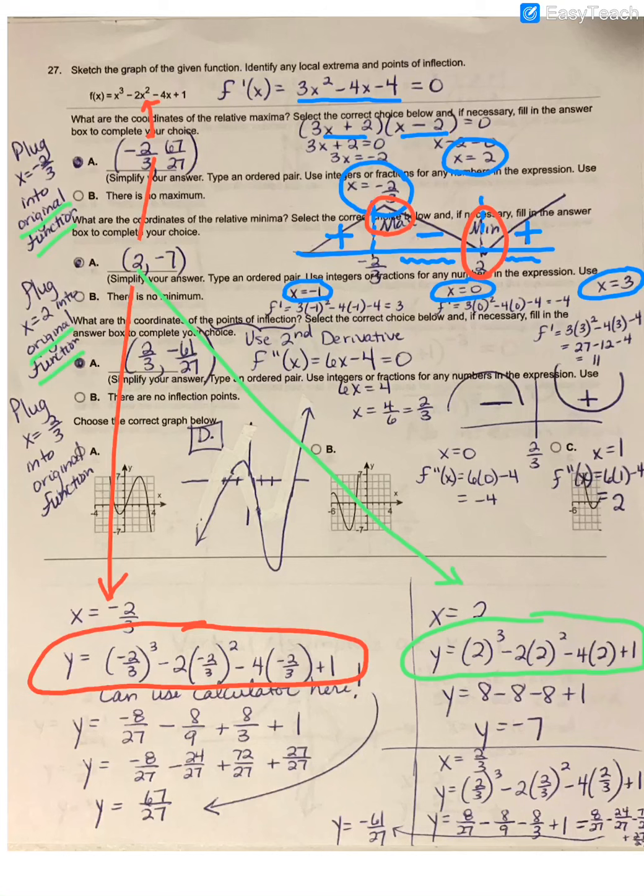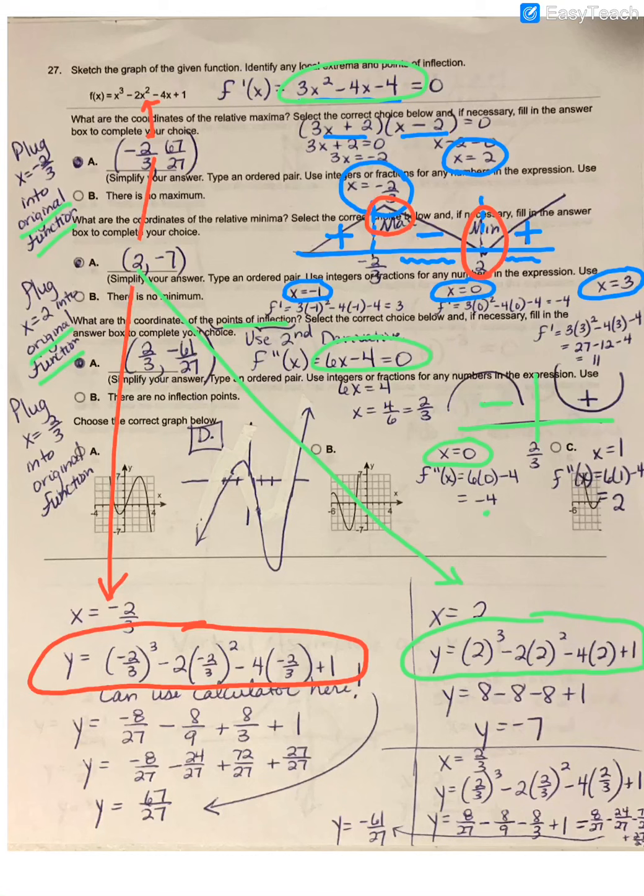Okay, so then we're looking for points of inflection. We have to associate points of inflection with a second derivative. So I came back to the original first derivative, took my second derivative here, set it equal to 0, and a possible point of inflection I found was 2/3. So I made my number line here. Choosing something smaller than 2/3, I plugged in x equals 0. You're plugging into your second derivative because you're interested in what the concavity is doing on that interval. I got a negative answer, which tells me that the graph is concave down on that interval.